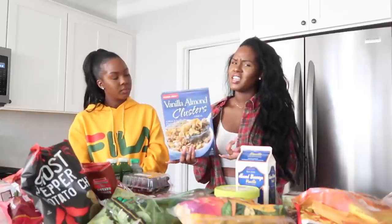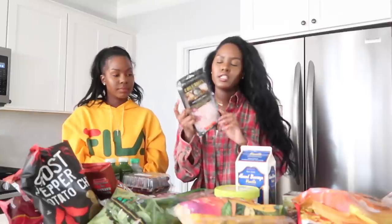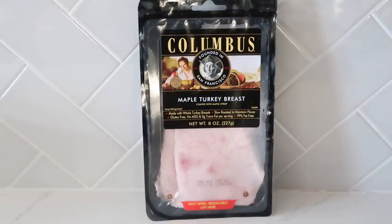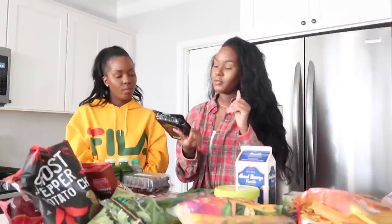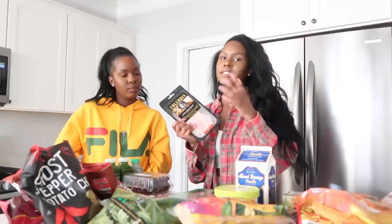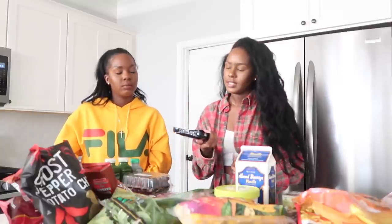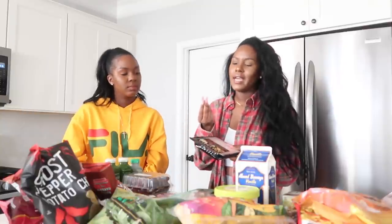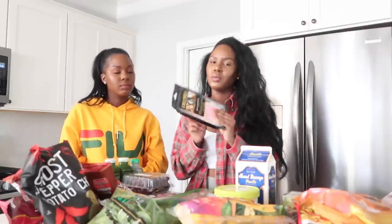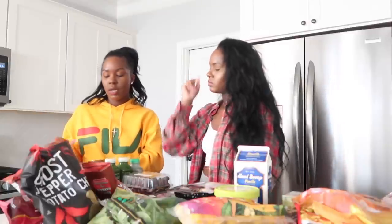We don't get a lot of cereal at Trader Joe's, but I always pick up the vanilla almond clusters cereal. It has almonds, a vanilla flavor, and multi-grain flakes — it's so good and tastes really original, not like anything else I've had. For deli meat, our favorite is the Columbus brand maple turkey breast. We've tried other flavors but the maple is our favorite — great for a quick snack with boiled eggs, carrot sticks, and cherry tomatoes.